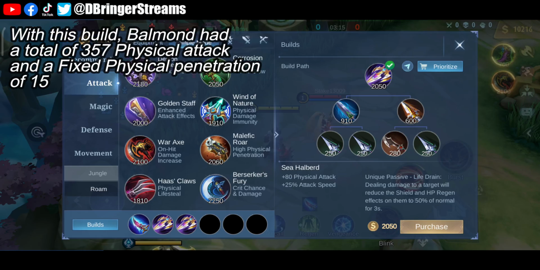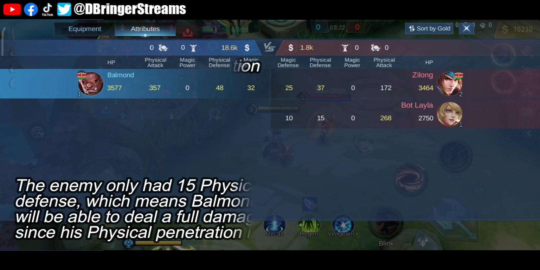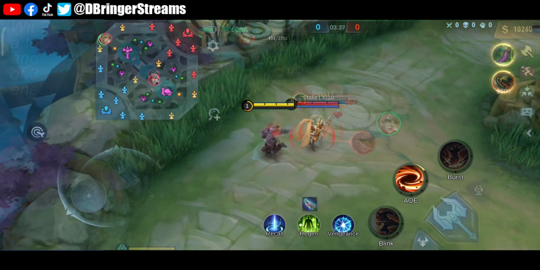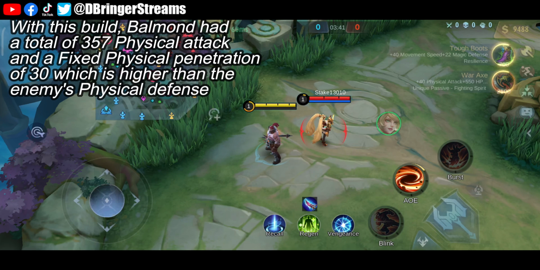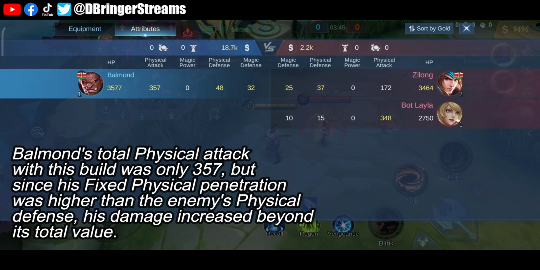This item is ideally purchased in the early game since it utilizes what we call fixed damage penetration, which directly bypasses the target's physical defense. If the user's physical damage penetration is higher than their target's physical defense, they will deal higher damage than their total physical attack.